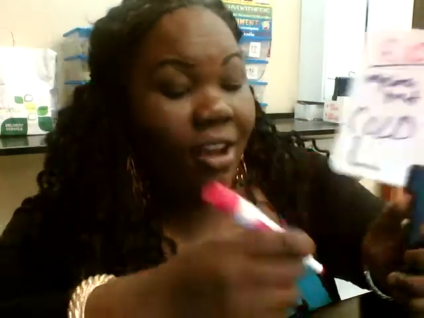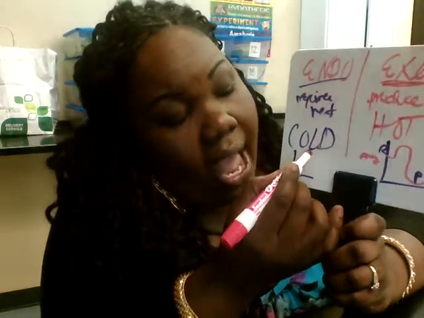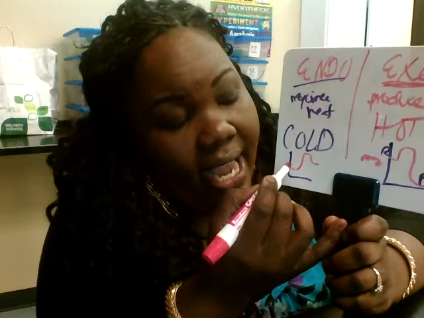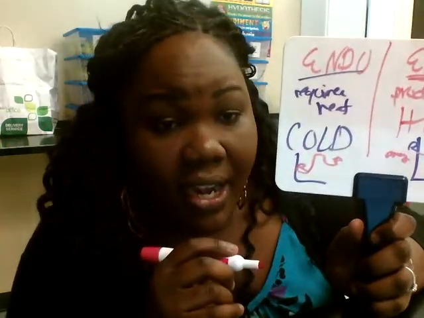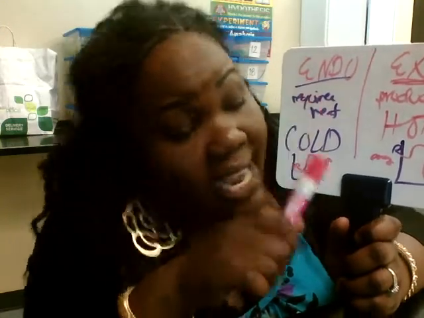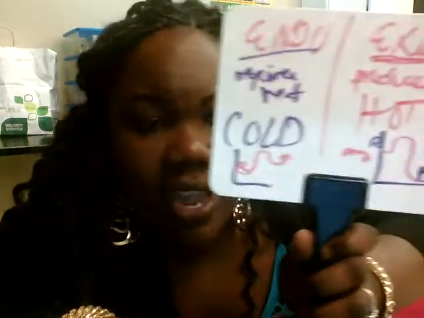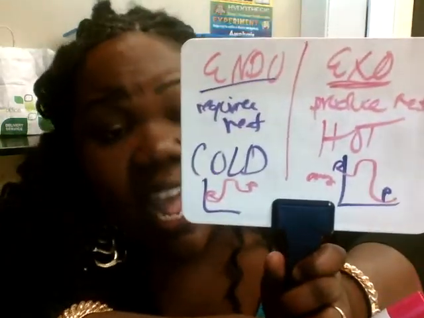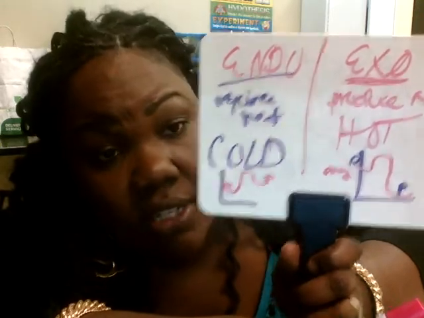Random. Now, for endothermic, they're going to feel cold. So, they're going to start low and end up high. Again, this is our reactants, and these are our products. What has more energy? The products do, because the reactants had to gain energy. They required heat in order for the reaction to take place to produce those products. So that's the difference between endo and exothermic reactions. Any questions about that? Cool.